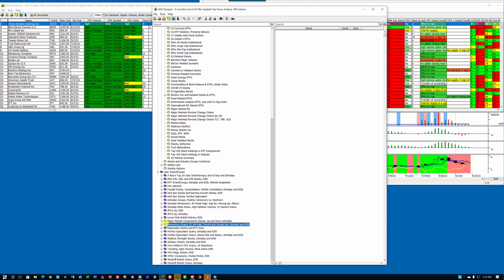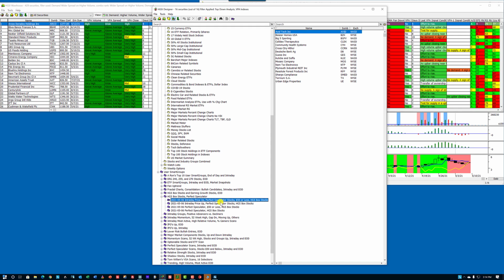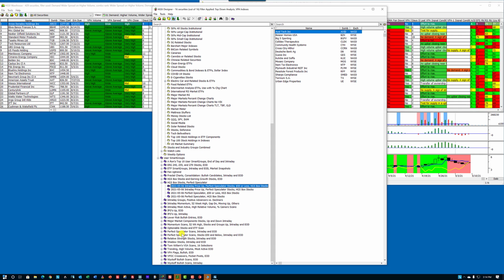Let me just, while I'm talking about it before I forget, there's $50 or less box stocks. These are all box stocks. And if you don't know what a box stock is, you better join the Insider Club. But I'm limiting this to 16 to use the charts in Thinkorswim that I showed you in last week's webinar. Okay, anyway, let's get back to this other one.